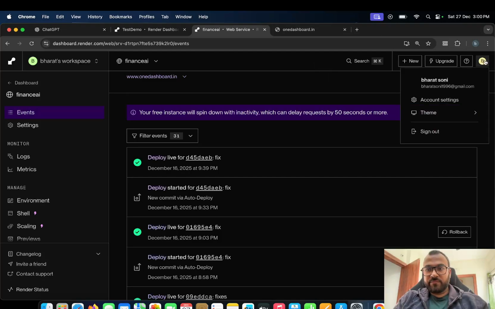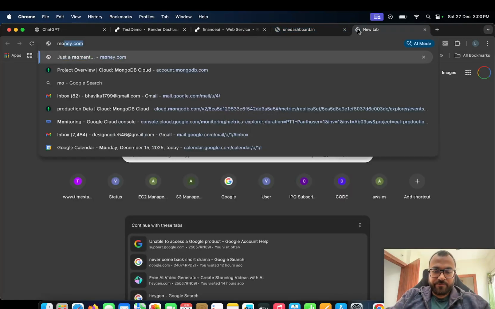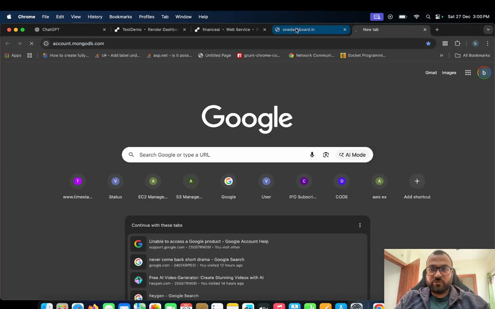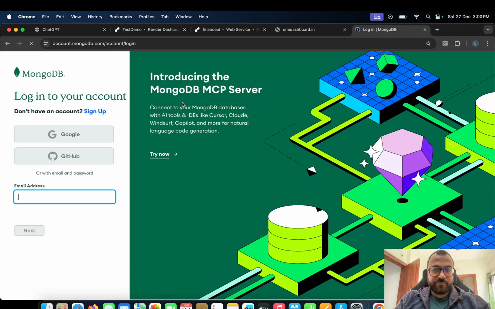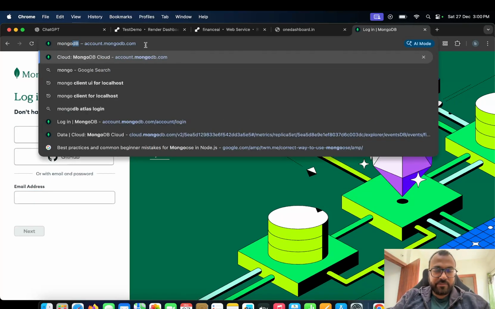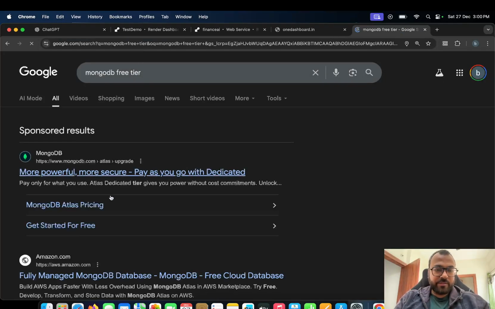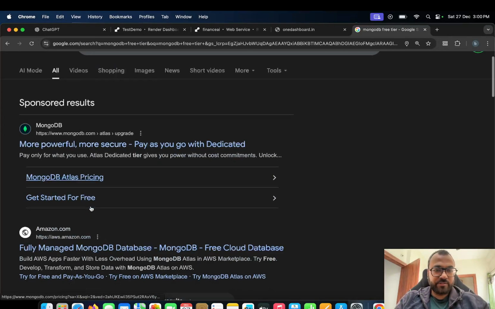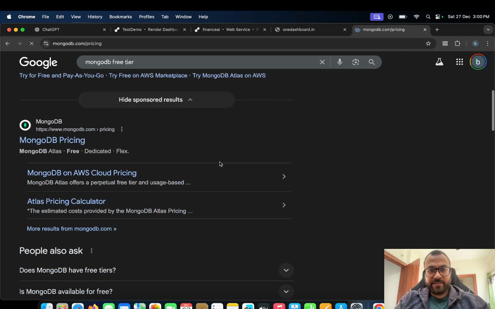And also there's one thing, like if you need a free database, right? So MongoDB, if you want to go with NoSQL, MongoDB provides a free tier also. I am also using MongoDB right now because it provides the free tier. And you can also get that. Okay, let's see what MongoDB provides in the free tier. Okay, go inside the pricing and let's see.